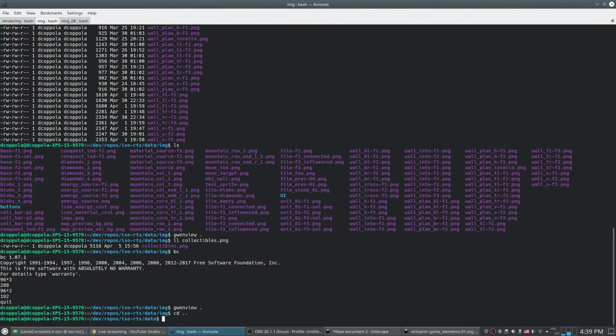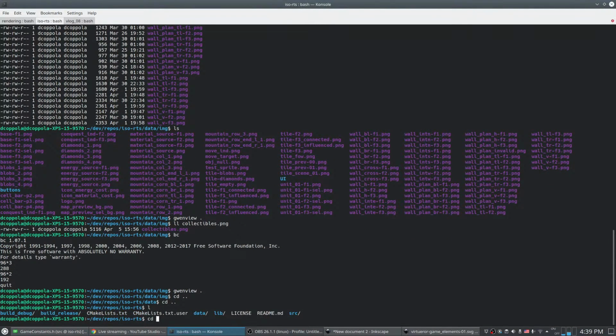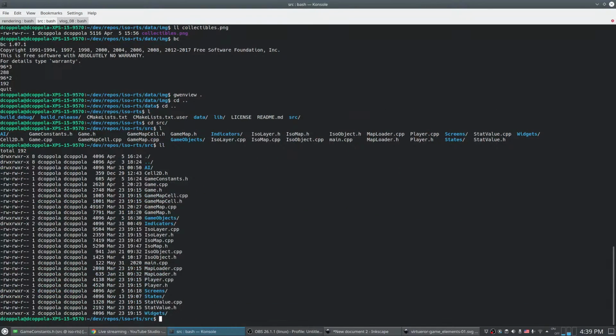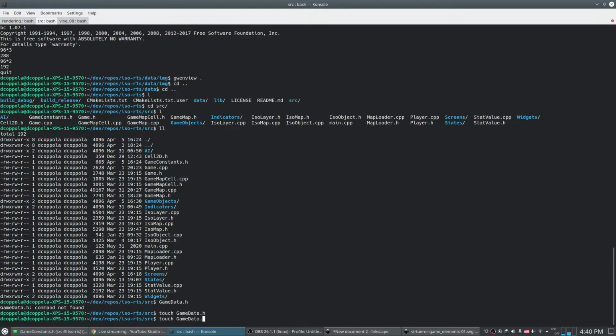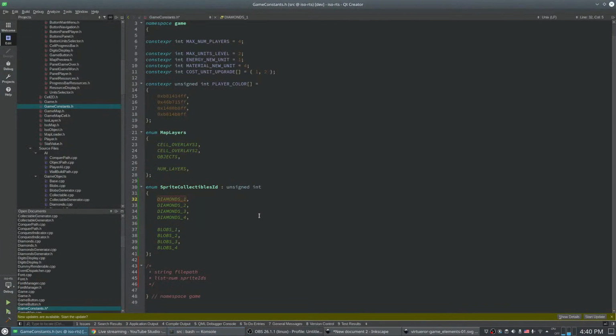Okay, let's go create the files. It's going to be here, and it's going to be game data. Well, .h. Yeah, I believe that's a fair name. I also create a CPP. Let's see if I need it.